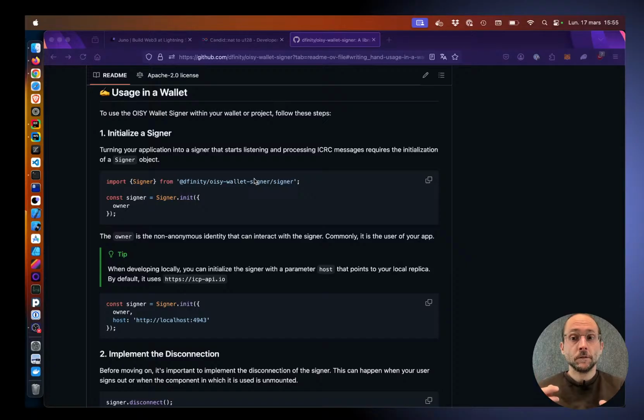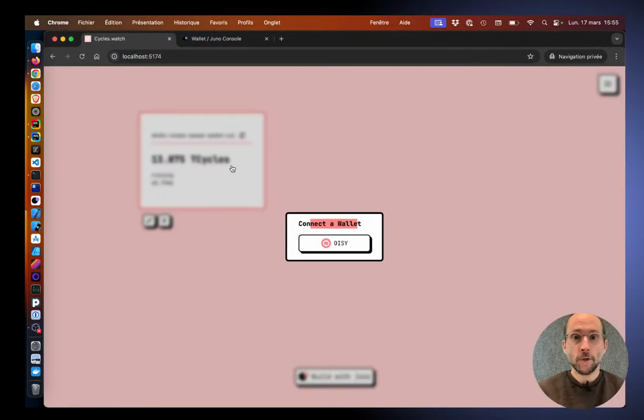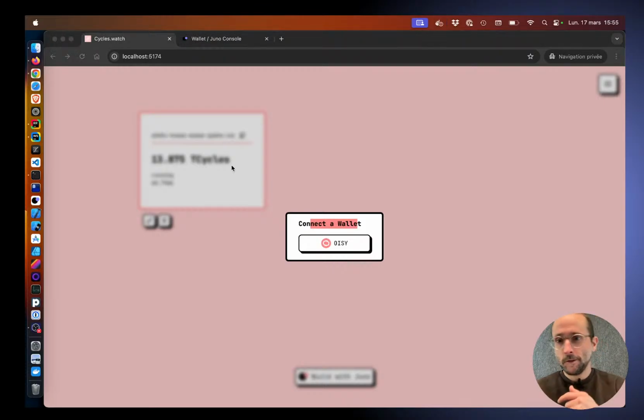So what we can do is we plug that signer in Juno, and we implement that front-end part where we turn the Juno wallet into another wallet on the IC. And then we have something super meta, where we have a cycle.wash that's built with Juno, and then we use Juno to pay with Juno and this kind of things. And I think that could be fun. And also front end is easier for me.